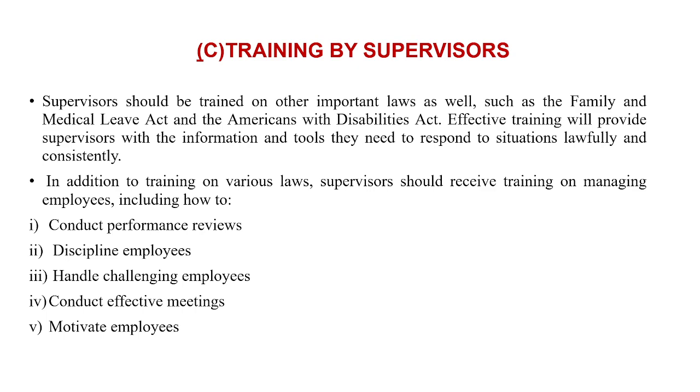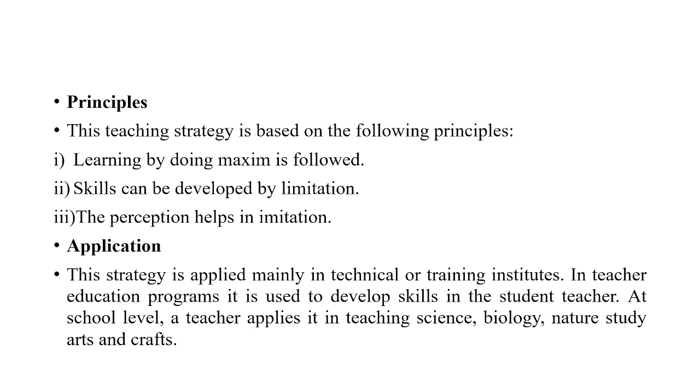Supervisors should be trained on other important laws as well, such as the Family and Medical Leave Act and the Americans with Disabilities Act. Effective training will provide supervisors with the information and tools they need to respond to situations lawfully and consistently. In addition to training on various laws, supervisors should receive training on managing employees, including how to conduct performance reviews, discipline employees, handle challenging employees, conduct effective meetings, and motivate employees, which are the key weapons.